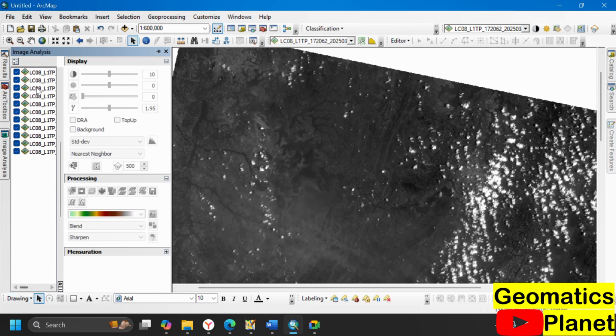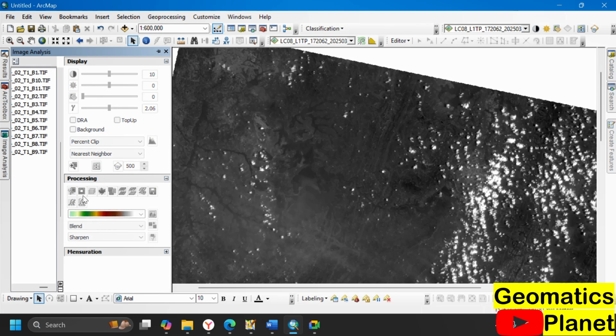If you go up like this, you can see all of them are checked, each of the imagery. And if you open up here, you can see band 1, band 2, band 3, band 4, band 9, band 10, band 11. So what do we mean by image? If you click on any of the images here, you can see this has been activated. If none of those are clicked, you can see it is not activated.